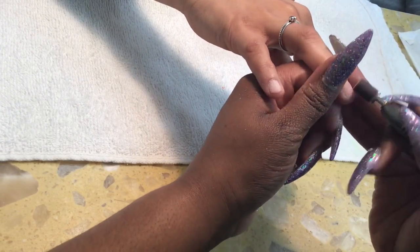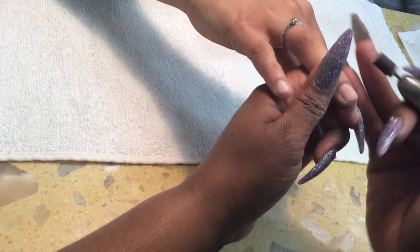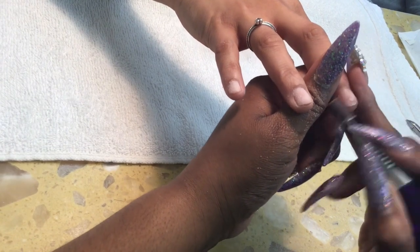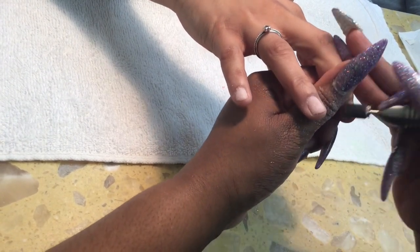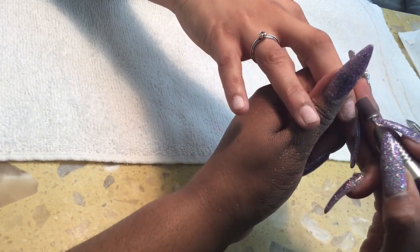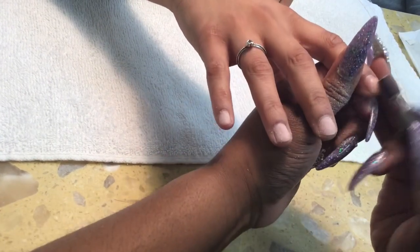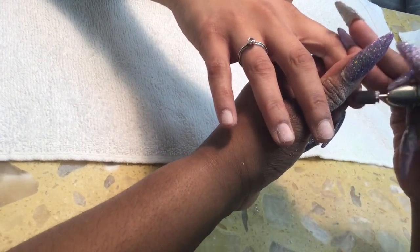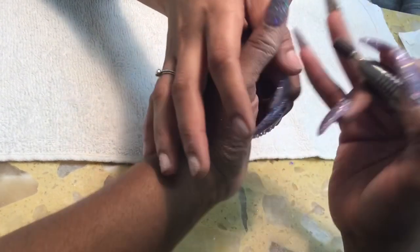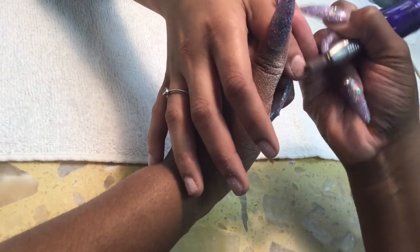So first I'm going to carefully rough up the surface of the nail plate. On some customers I use coarse bits, and on other customers I might use medium. These are coarse. So I'm just lightly going over the top. She did have some gel polish that was stuck to the nail plate, so I went ahead and got that off, but I promise I'm not trying to self-level her nail. I'm not trying to file it down super thin. I'm simply lightly going over the top of the nail plate.